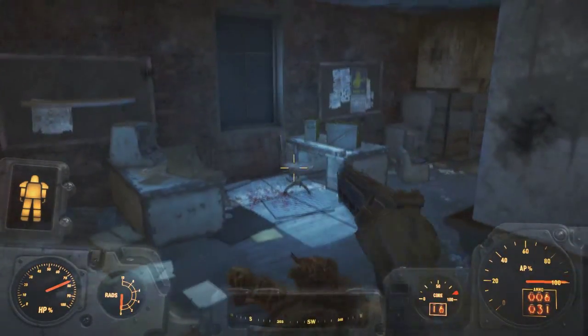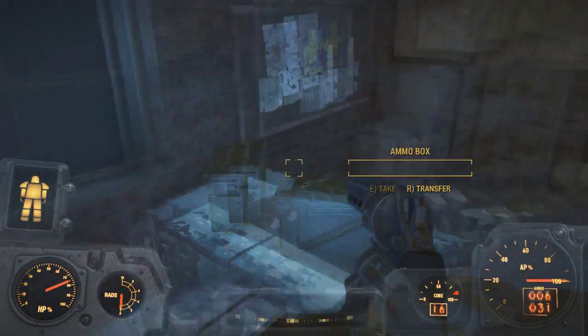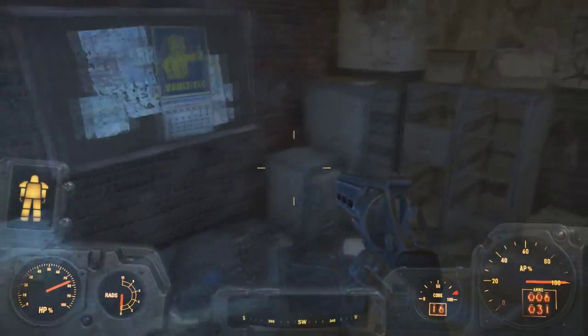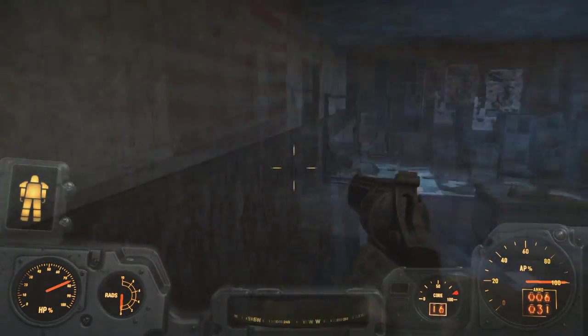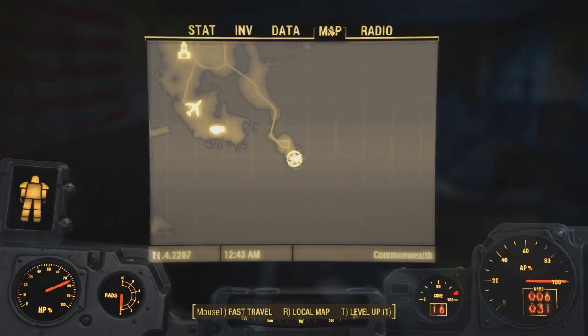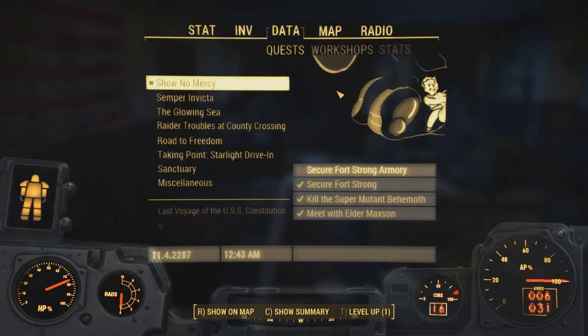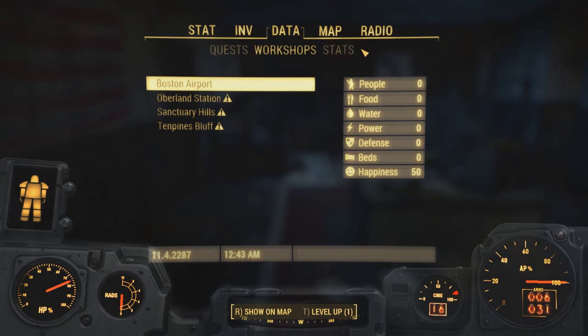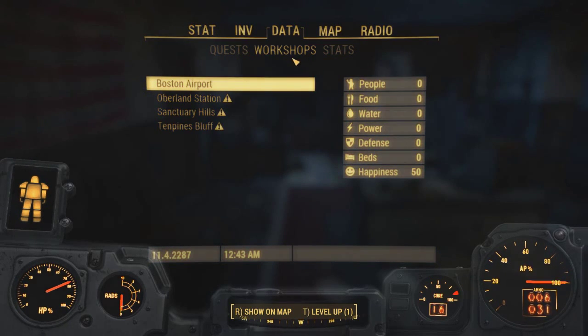Alright. Let's check around here. We got 38 rounds. Shotgun shells. Okay, that's cool. I don't remember what we came here for. I'm gonna check this out real quick. Map. No, data. Why is my thing a different color? I don't know. This looks weird for some reason right now. Oh, it's because I'm in the power armor. That's why it looks funny.